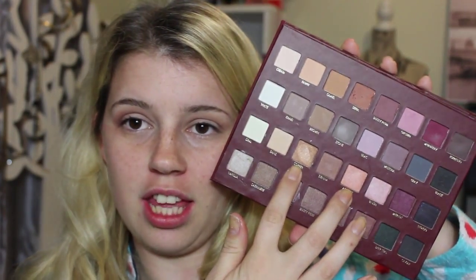Okay, so I'm going to mix two colours together. I'm going to mix together the apricot and the copper shade there, and I'm going to put them on my eyelid wet. So I'm just going to get my little spray bottle of water and wet a flat shader brush. Any brush will do. I'm just taking a flat shader brush because it's easier to pack on the product. So I'm just going to wet that, dip it in both of them evenly, and then get a nice colour. So that's what it should look like there, something like that.